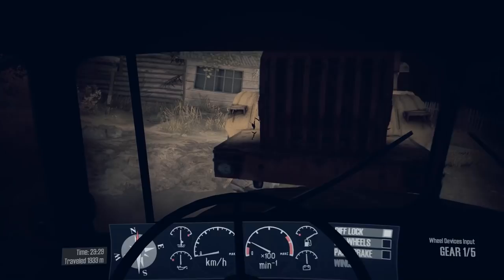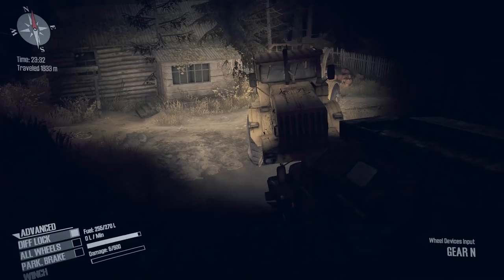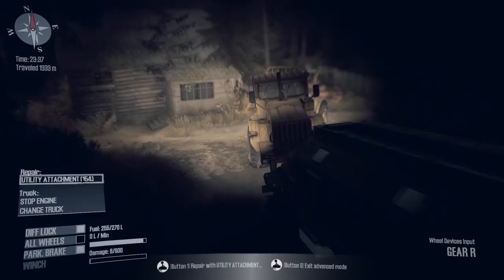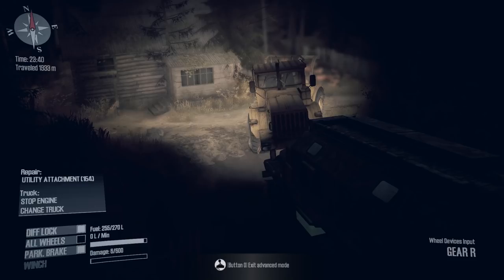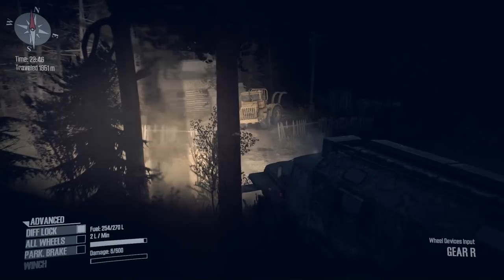But I don't think we really need to do much more. So we might use the B66 as a fueling truck. Let's go ahead and fix this guy up. There we go. Am I? Oh, I'm in park. That's why. And so we can finish up the map and move on to the next one.